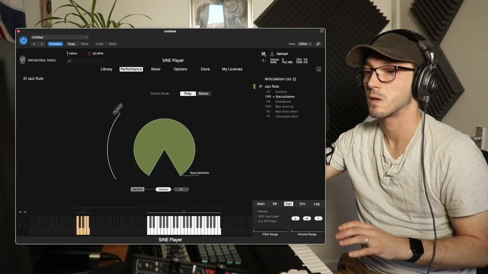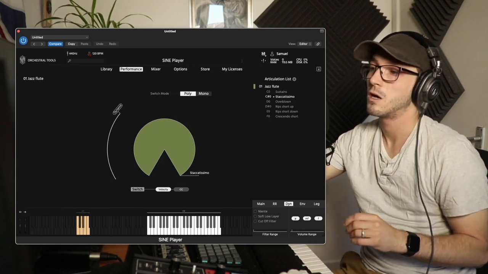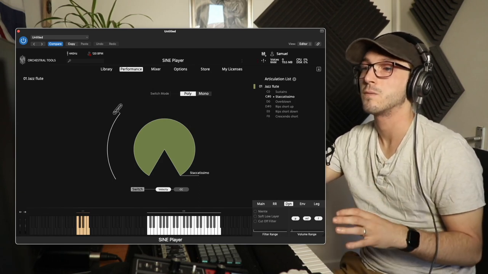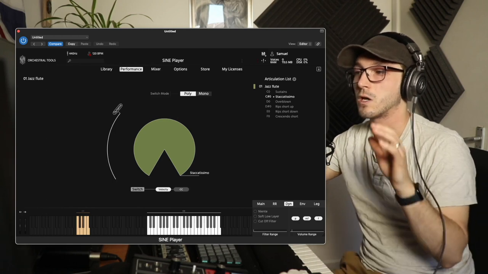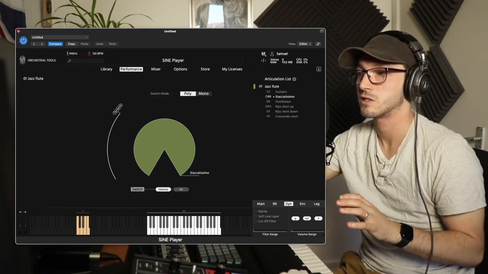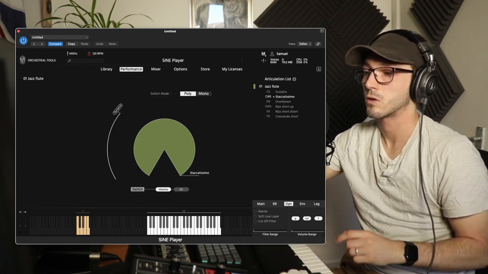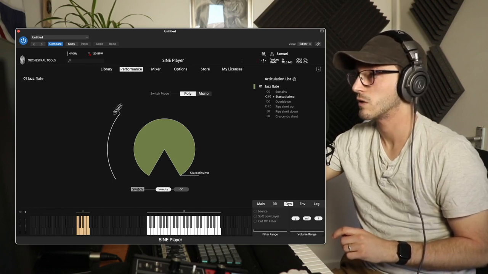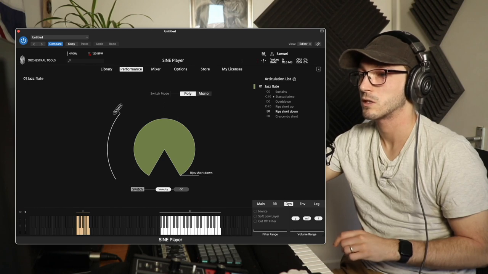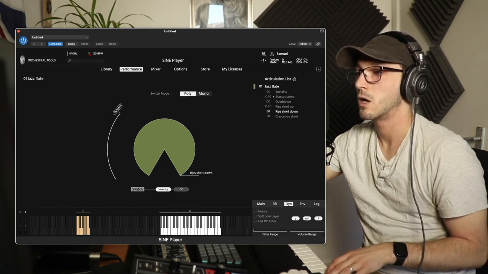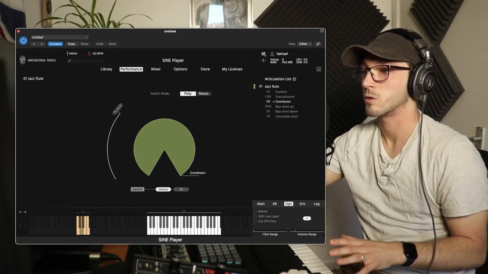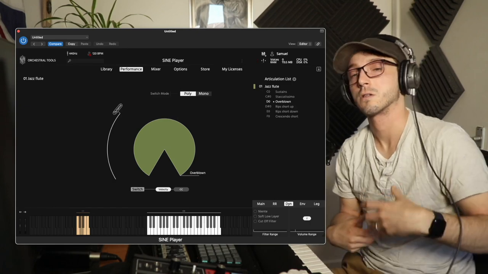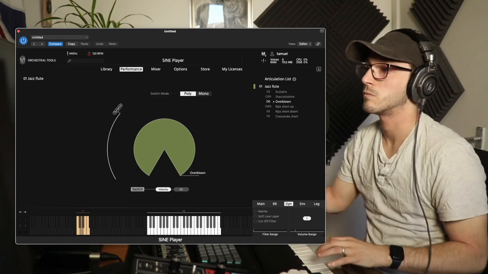I would always set up an articulation set if you really want to get into the nitty-gritty. I've done a whole video on that as well, on how to set up articulation sets. You can see here, depending what note you press, you can see it here down on the bottom of the keyboard, these orange keys over here. You can swap between the different articulations, these key switches, which is a really useful thing when you want to write a melody that includes legatos, longs and shorts, and maybe different notes.